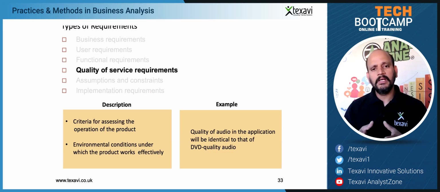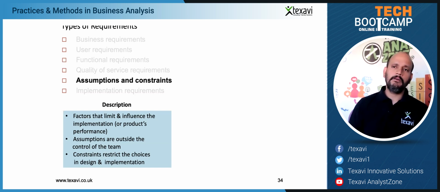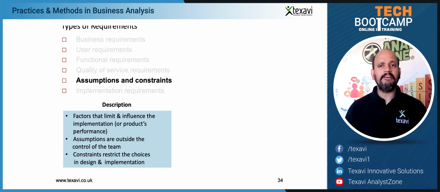So we need to have, and that's where again the assumptions and constraints come into the picture. So what is the kind of assumption? The assumption in this aspect could be that we do not have a limit on the size. For example, when you try and record something on your mobile phone, it actually records the video in a raw format. You will not be surprised if that goes into 1 GB, even for just 2 or 3 minutes of video, because of the high definition quality that it records the video in.